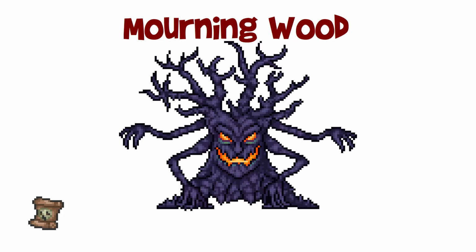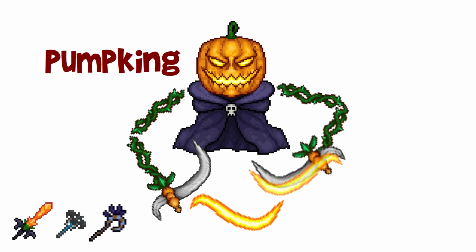Most important drop from Morningwood is probably the Necromantic Scroll, which is very important for summoners to get an extra summon. Pump King is the third and last, most powerful boss during the Pumpkin Moon event and drops several powerful weapons. Threw a couple of those down there in the corner.